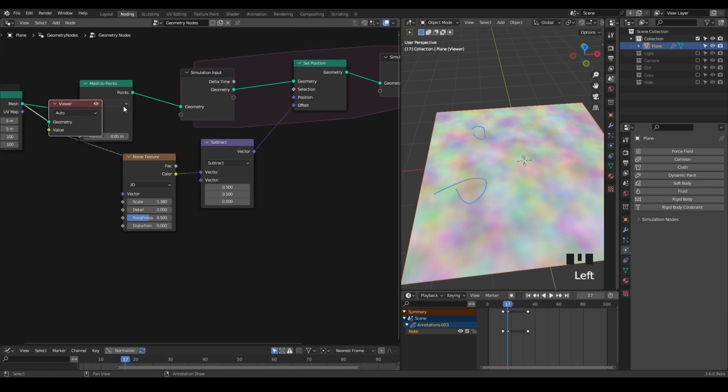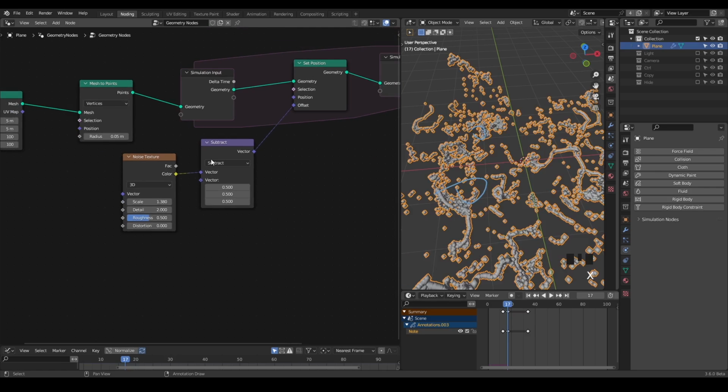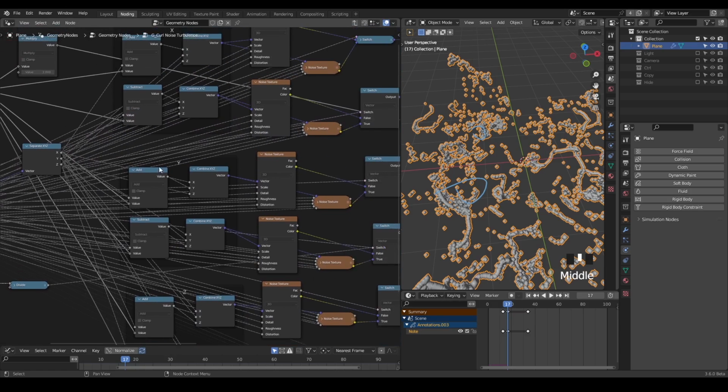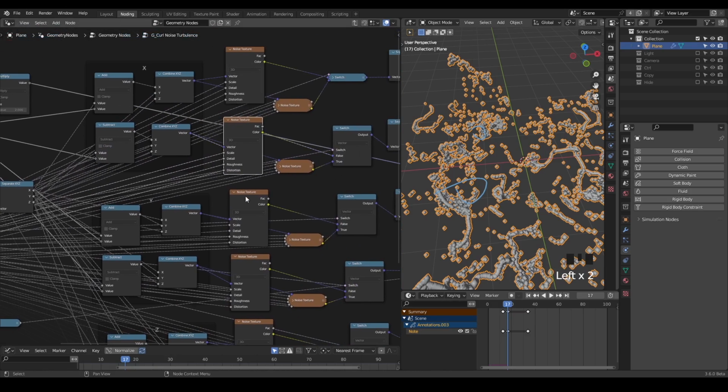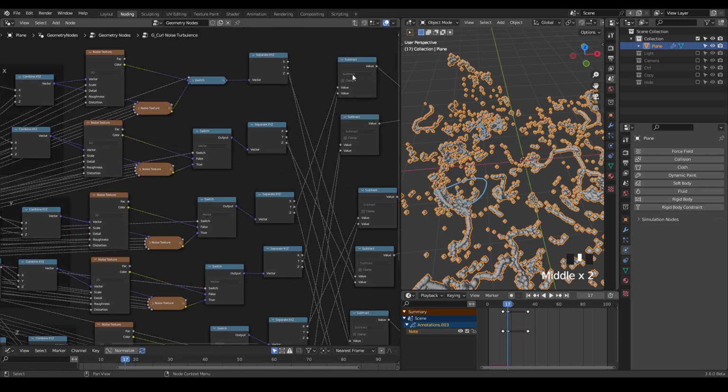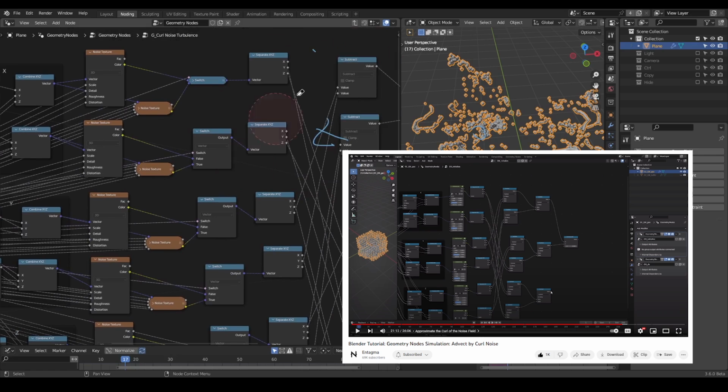So this comes to be a problem, and to solve that, we need a very sophisticated formula. Houdini tutorialist Antagma spent 26 minutes in his tutorial talking about this concept of curl noise. And here I'm basically just taking his node tree, what he made in his tutorial. He has kind of 6 noise textures because we need to do a kind of subtraction on the x, y, z to make a partial derivative.